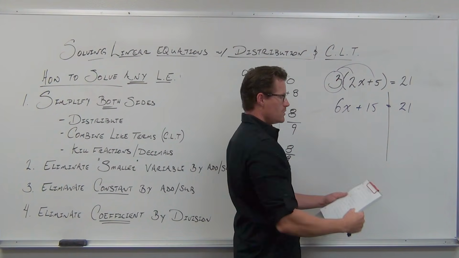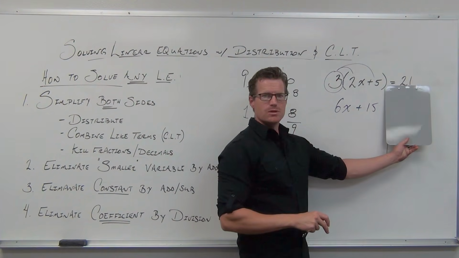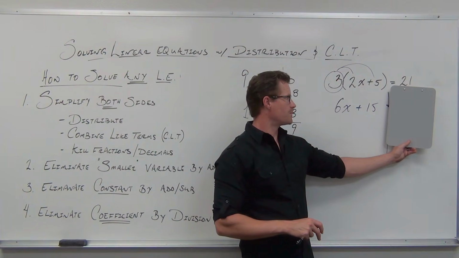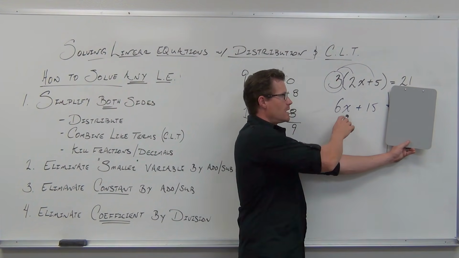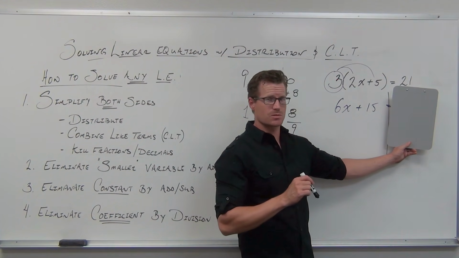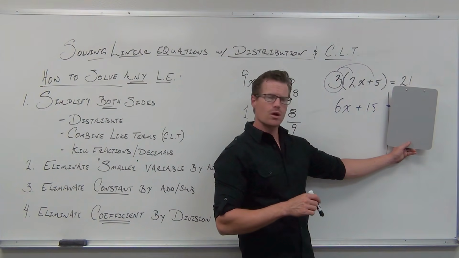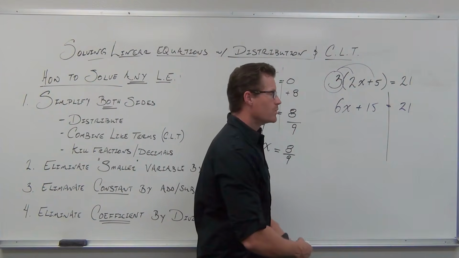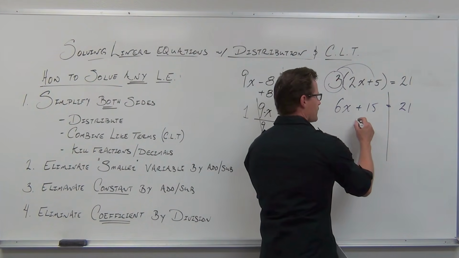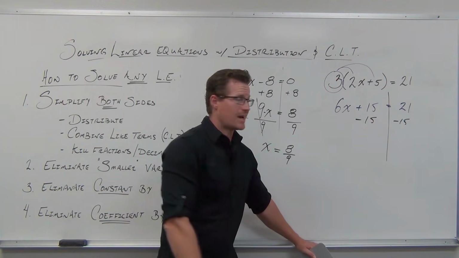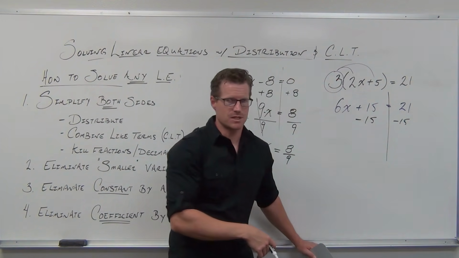So honestly, you could just completely cover this up and you could tell me exactly what to do on this step. Right now, in the interest of getting the variable x by itself, you're going to eliminate the constant first. That's an addition-subtraction move. So right now, you're undoing plus 15. That's what step 3 is telling us. So when we get rid of our constant, we're going to be subtracting 15. I don't even care what the 21 is. I'm subtracting 15 from it.